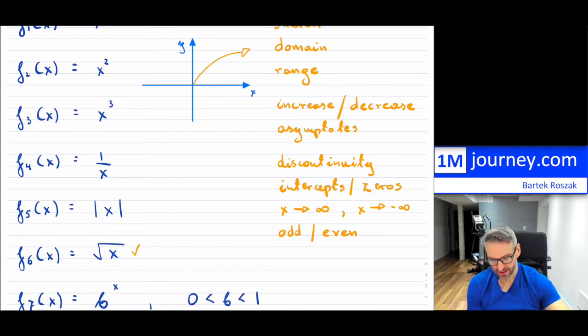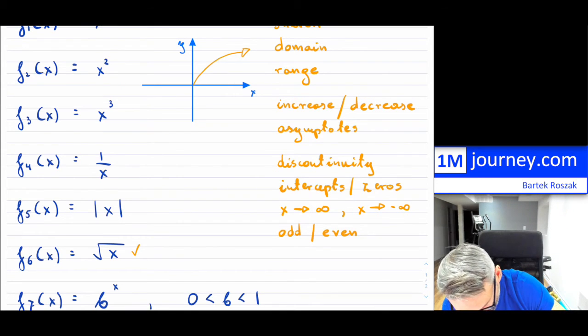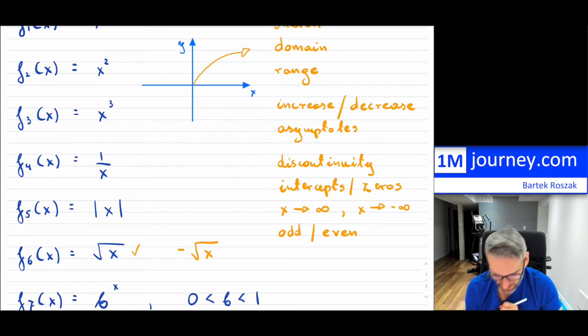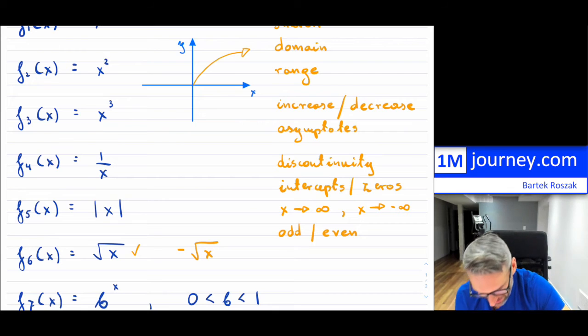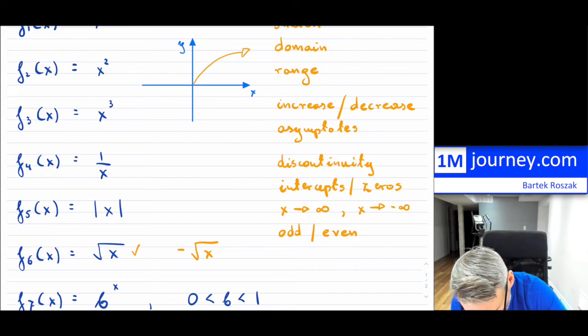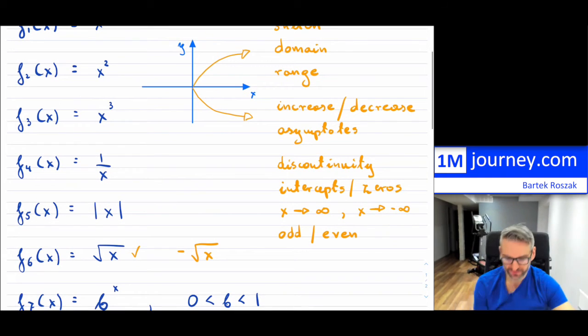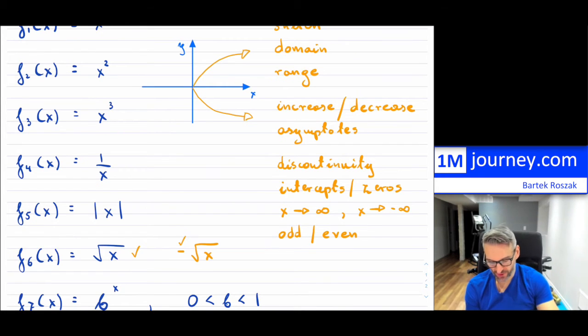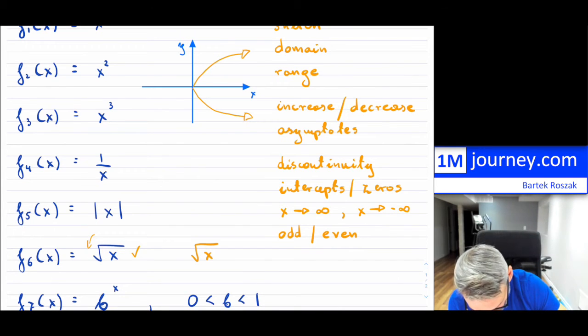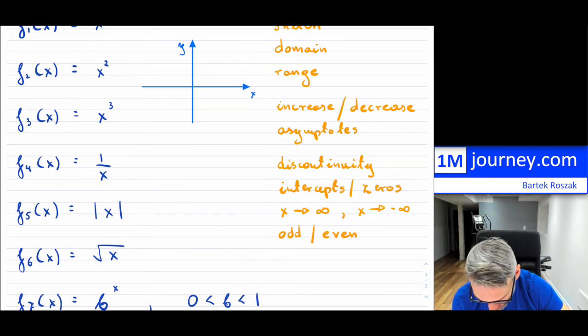Now please do remember, because sometimes it's convenient, we like to have the negative square root of x, and on the flip side, it basically looks like this. It's the mirror image across there, and we define this with a negative in front. But whenever you see a square root, you always assume that it's positive. All right, so let me remove this. So that's another parent function that we have out of the way.